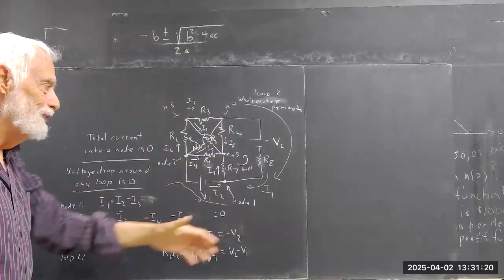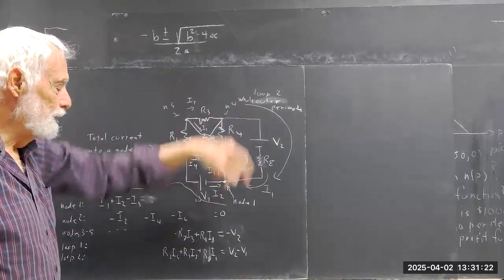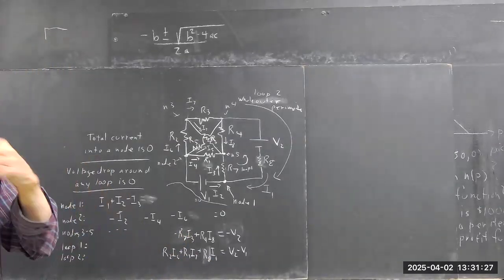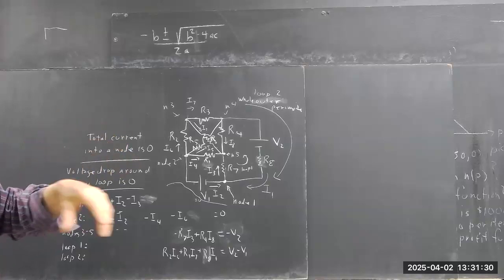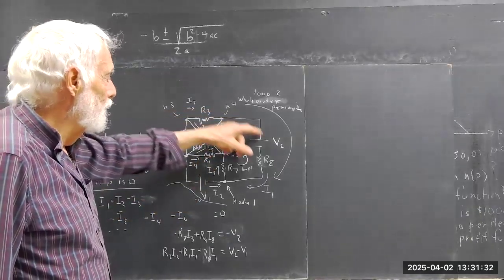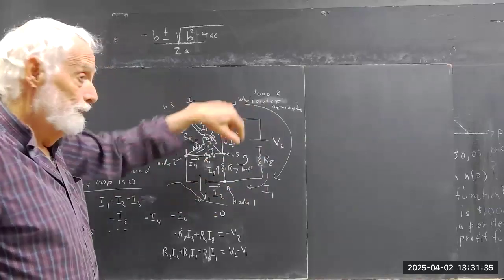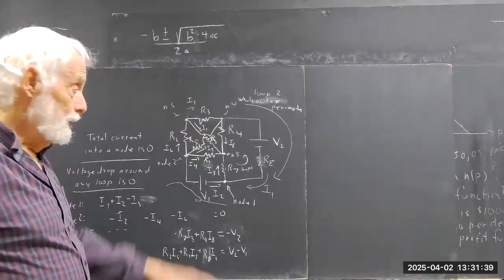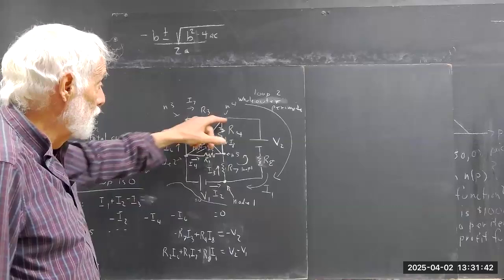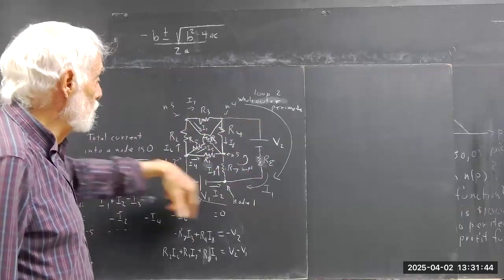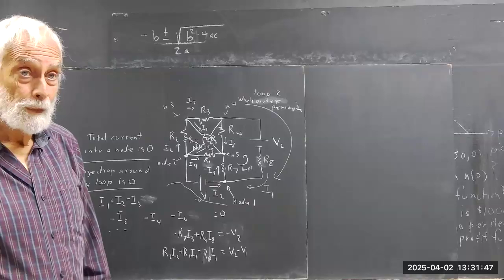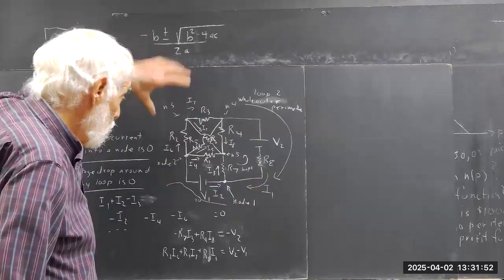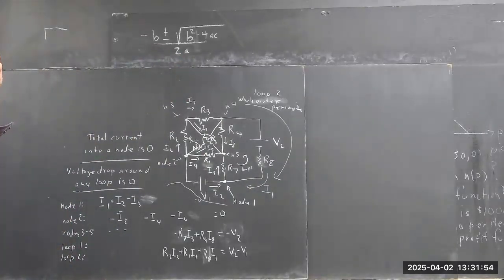Question was, by using this big loop, am I not doing a linear combination of 2 other loops? Well, that's not the way it was phrased. The confusion is this loop is part of the big loop, but the big loop is not a linear combination of any other 2 loops. If I use this loop here as well as this loop, then the big loop would be a linear combination. Okay? Because this loop plus this loop equals the whole thing. So you got to be careful about that.